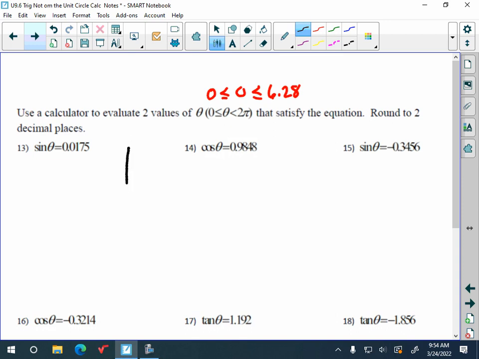All right, so let's figure out what 2 quadrants this is going to happen in first. So it's positive, so what 2 quadrants is sine positive in? Okay, 1 and 2. All right, so let's see what the calculator gives us. So let's do the sine inverse. But now we're in radians. So radians, 2 pi is 6.28 radians. Because we're not using the unit circle now. We're using decimals in our calculators. So 0.0175. All right.